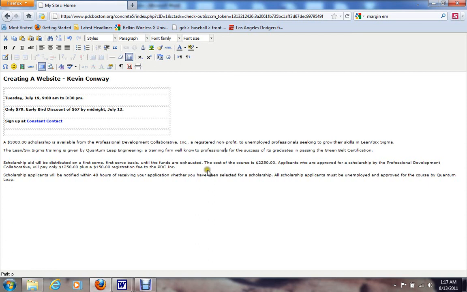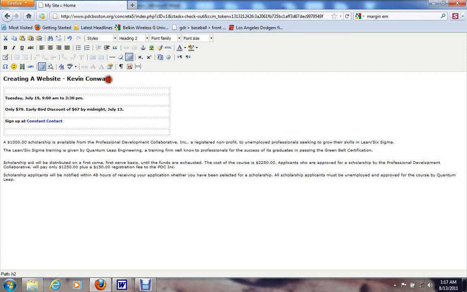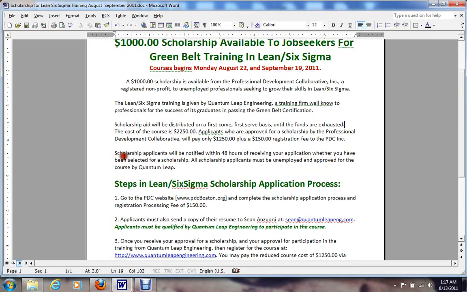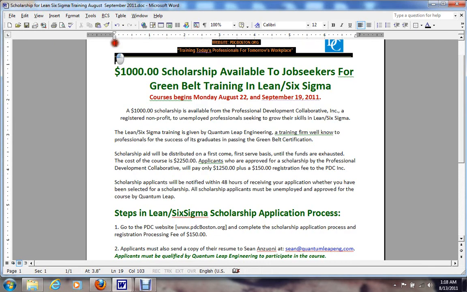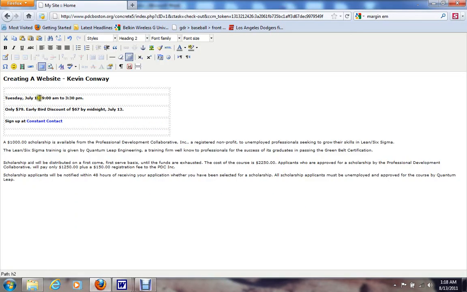Okay, the style is paragraph, and now I want to change the heading, and remember I want to keep this as heading 2. So I'm going to come into the Word document, grab my title, copy it, and paste it in here.